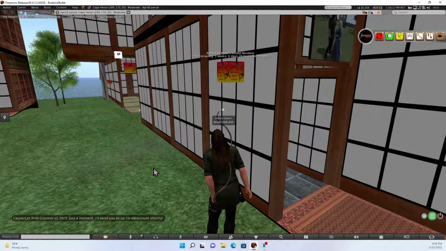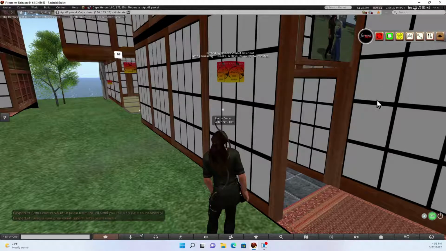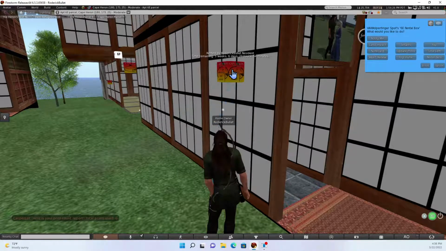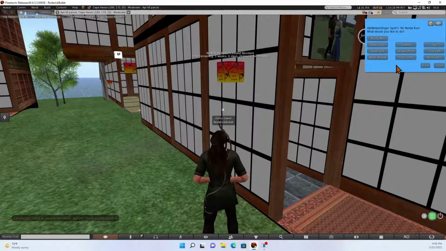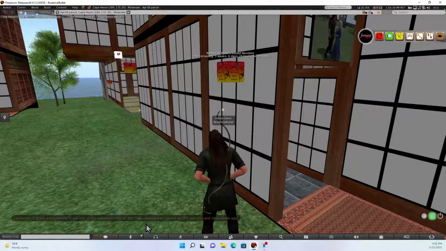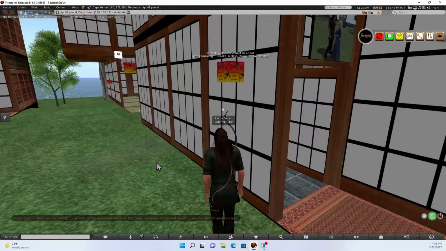Well, I don't know when shortly is. Land impact. There are 0 prims currently in use out of the maximum limit of 150. This week, reading was correct as of 5 minutes ago. Okay.